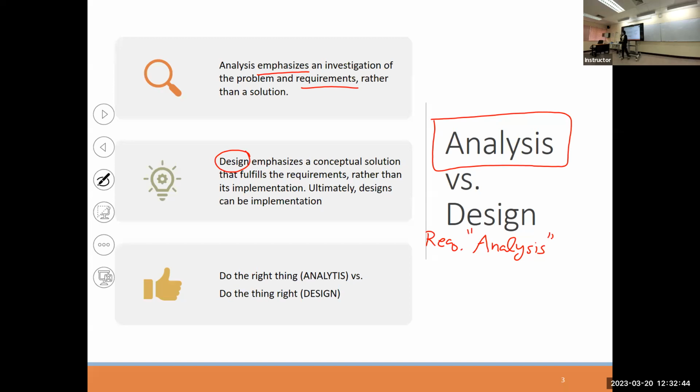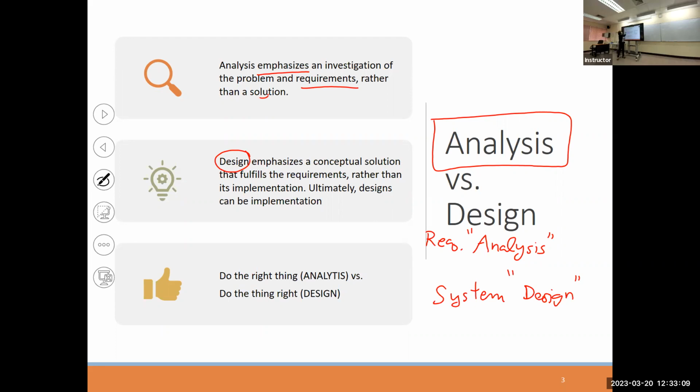You see there is the word requirement analysis. There will be another word, system design. They really make this thing separate, because we want to make sure that when we try to study something, we focus only on the needs, the problem.